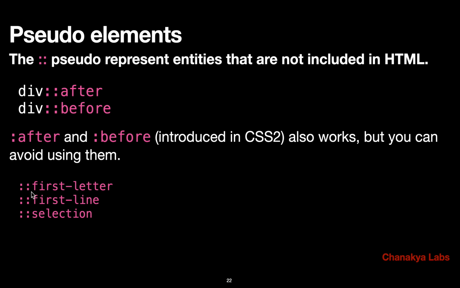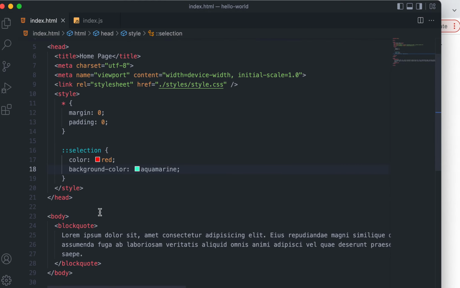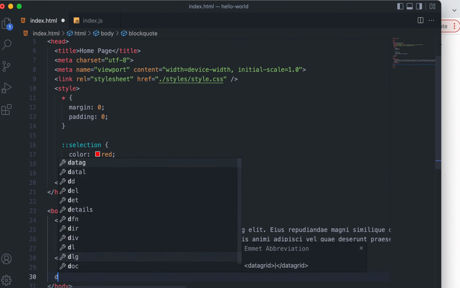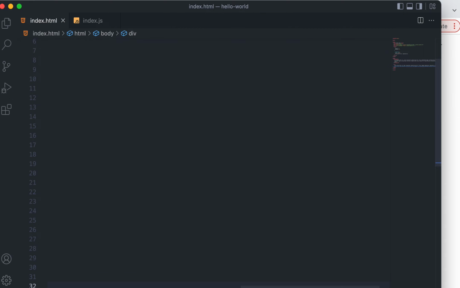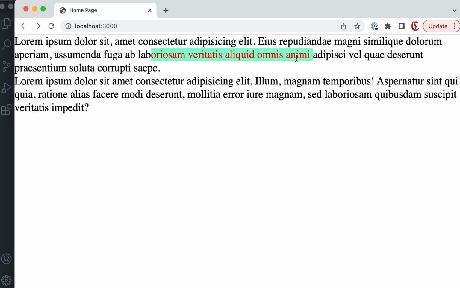Next thing is something called first line and first letter. First line, let's say for this block quote, and here also this thing will target everywhere. So let's say I have another div, and here also I have something. We'll see that this behavior is here also.